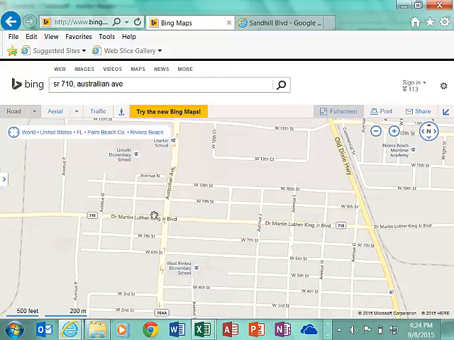In conjunction with this, we're doing some improvements here at the intersection of Australian Avenue, and then also to the north here on Australian Avenue is reconstruction, and along with that reconstruction is some sheet piling that needs to be put in place on both sides of the roadway on Australian. So first, looking down Martin Luther King Boulevard, we need to take a look at what our impacts for the milling and resurfacing should be.